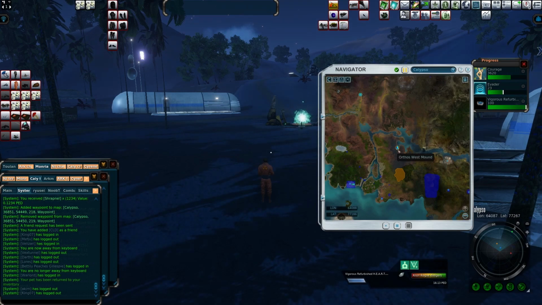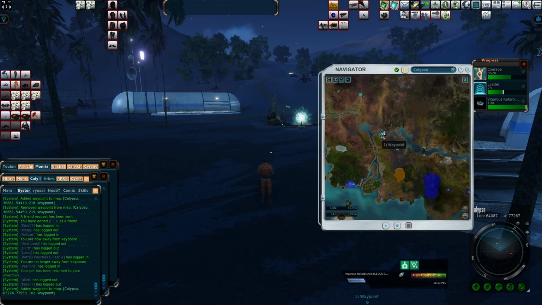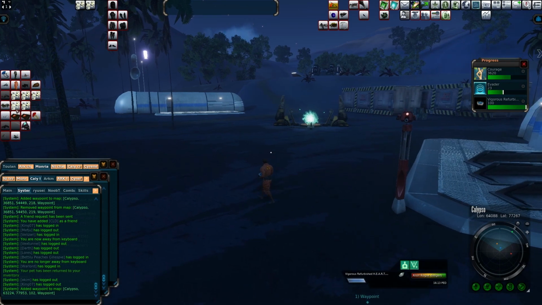The very first spot that we're going to look at is right here at Autumn's West Mound, just on the beach here, and we'll just go ahead and teleport real quick. Poof.